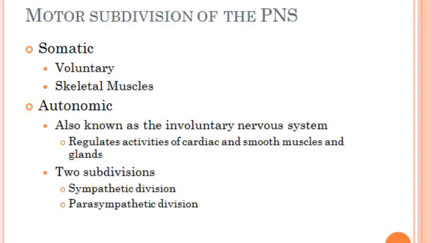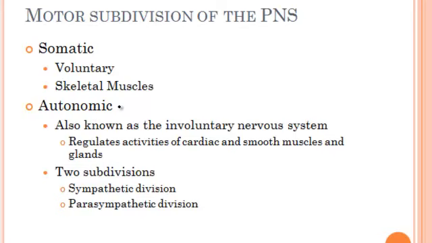To end this section, let's talk a little bit about the subdivisions of the peripheral nervous system. So there's 2 large divisions. There's a sensory division, then there's the motor division. We're just going to look right now at the motor subdivision. The sensory subdivision is basically the afferent pathway. We're going to look at the efferent pathway, and this is where it splits up into a lot of different categories. In the motor subdivision, or the efferent subdivision of the peripheral nervous system, there's 2 main categories. There is the somatic and the autonomic.